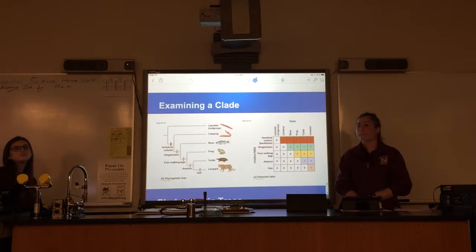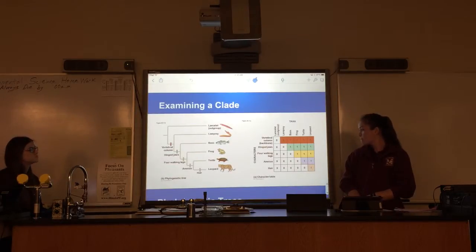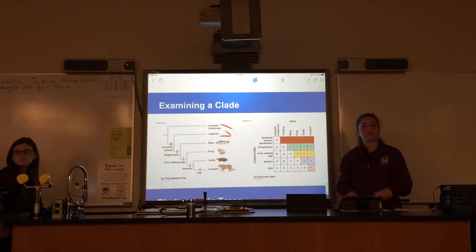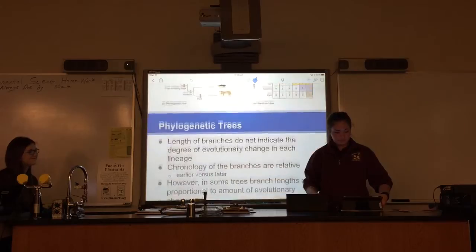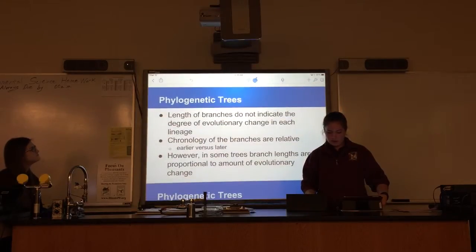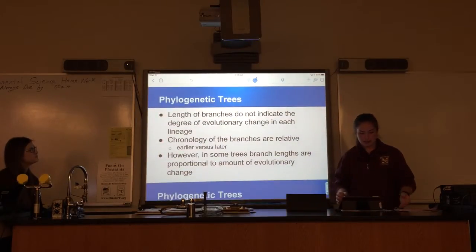So they're in the in group. The other ones are in the out group because their eggs require water in order to develop. They don't have an amniotic fluid. So animals that produce that amniotic fluid around the developing embryo are called amniotes. Any other questions about this? Fantastic. Really good. Okay, phylogenetic trees.